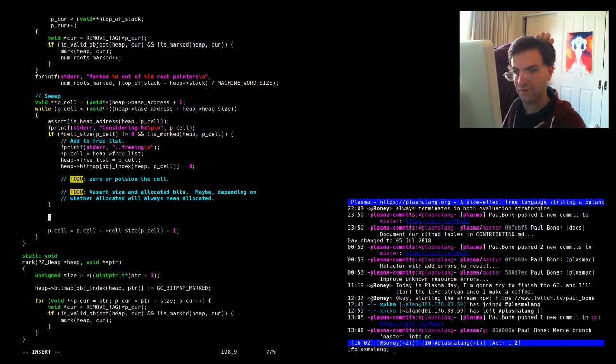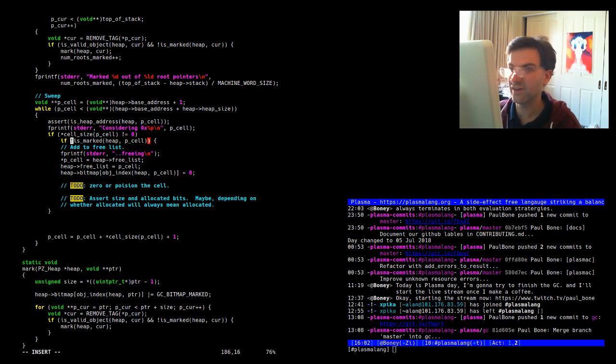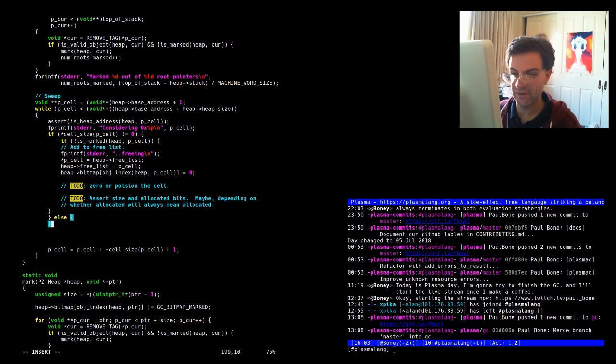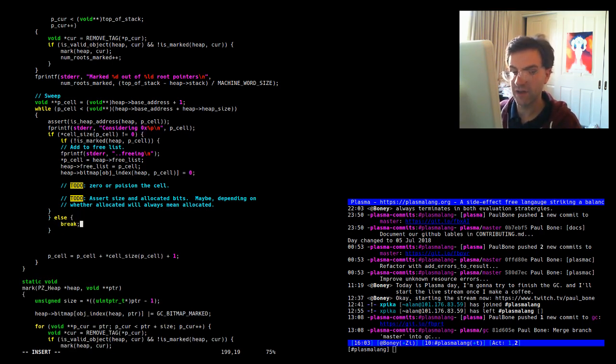Otherwise, what I want to do here is the only time this should happen is right at the end of the heap. But I won't know if I'm at the end of the heap without valid size information. We don't have valid size information because we're at the end of the heap. So, otherwise, what I actually want to do is this. If the cell size information is valid and we're marked, then do that. Otherwise, break the loop, because we're almost certainly at the end of the heap.